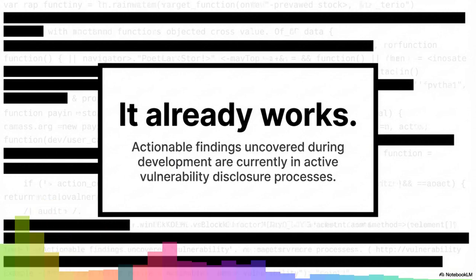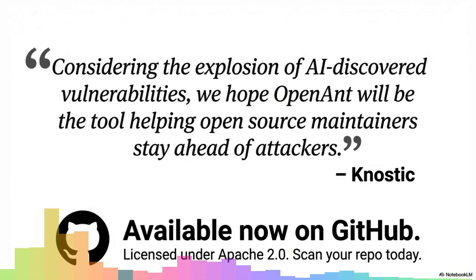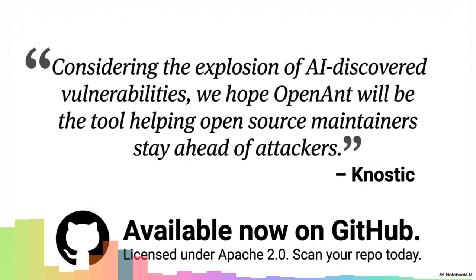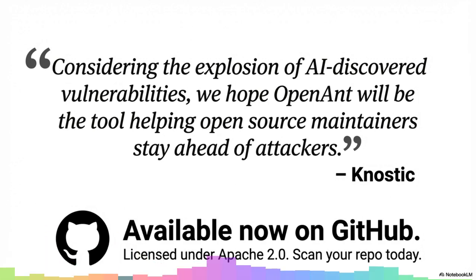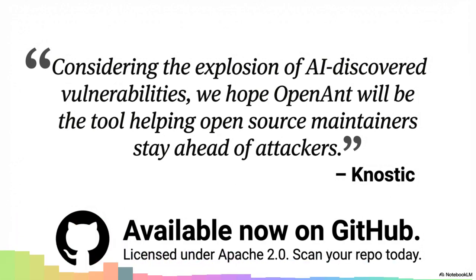They are actively engaged in the vulnerability disclosure process for flaws they actually discovered in external projects during OpenAnt's own development cycle. The fact that they are already navigating coordinated disclosure proves the efficacy of the two-stage pipeline. The tool successfully parsed real-world repositories, identified previously unknown vulnerabilities that static analysis had missed, generated the exploits, verified the breach, and generated actionable reports. So they're essentially dogfooding their own scanner to validate the architecture. Yes, and they're producing actionable results. And they're using that validation to drive adoption and crowdsource the ongoing development.